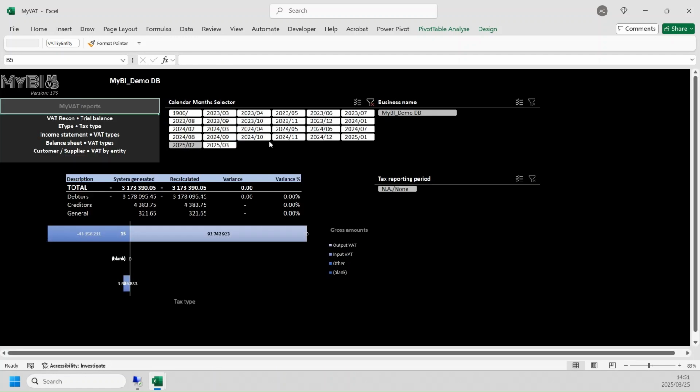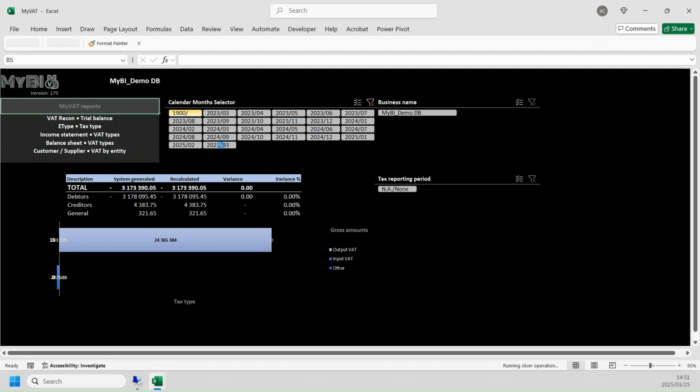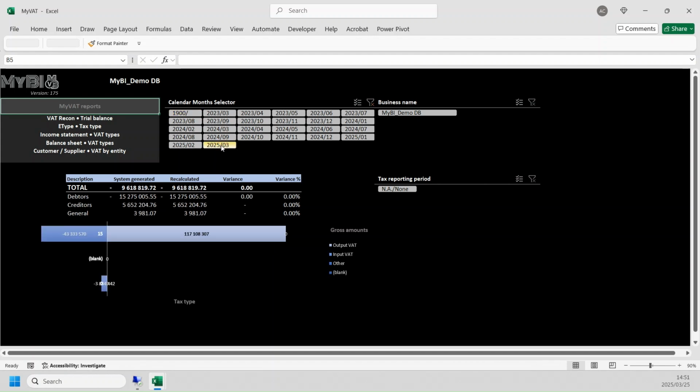All right, so I think that's what I just wanted to showcase to you guys, how easy you can take those ZContras and get control of them, and obviously make sure that you can have a nice VAT recon across a period, do a reasonability, but do a detailed up to transaction level reasonability.